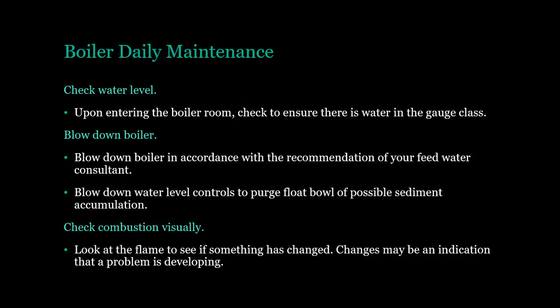Boiler daily maintenance. Check water level. Upon entering the boiler room, check to ensure there is water in the gauge glass. Blow down boiler in accordance with the recommendation of your feed water consultant. Blow down water level controls to purge float bowl of possible sediment accumulation. Check combustion visually. Look at the flame to see if something has changed. Changes may be an indication that a problem is developing.